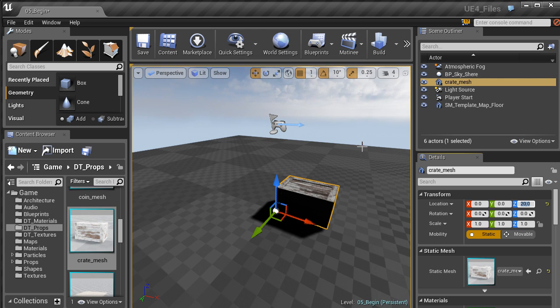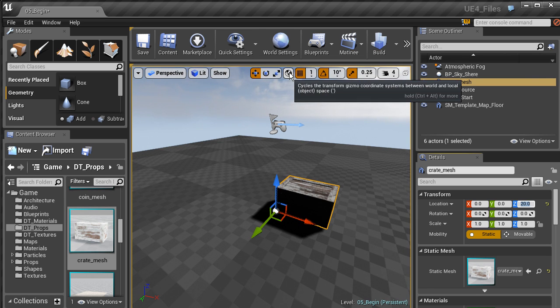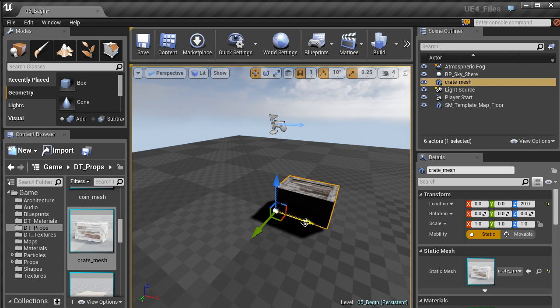Now we also have the ability to move, rotate, and scale on different axes. So right now, by default, with our move, we're moving in the world axis. That can be denoted right here with this icon. Notice that we have that world icon. If I left click on it, that's going to move to the local object space. And what this will do is allow me to see and move the object in its own local direction.